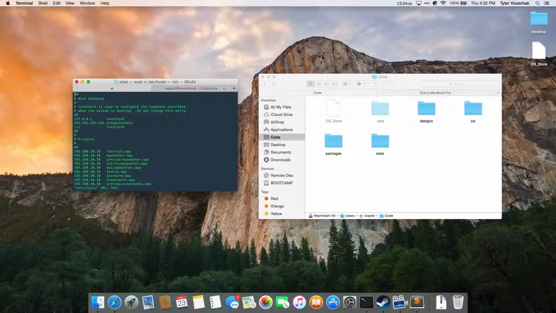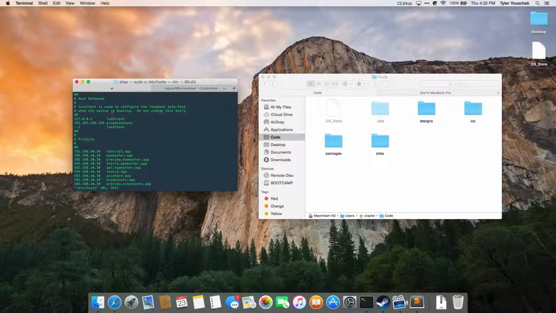Alright, so as we can see here, I have a couple sites here. Basically, all you're going to want to do is just use the IP address that was specified at the top of that Homestead config file. This IP address is up there, and it could be different depending on your setup, but most likely it would be this IP address. And you're going to want to use tutorial.app, which is what we selected back there, or whatever you named your app to be. Alright, so that's all we have to do here.